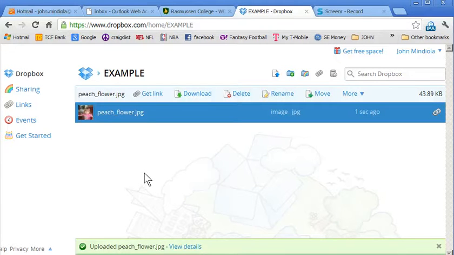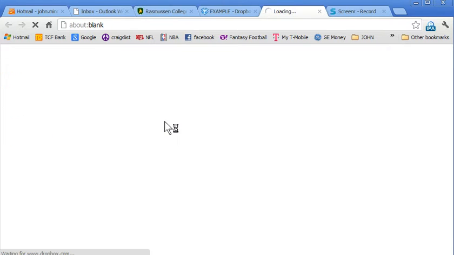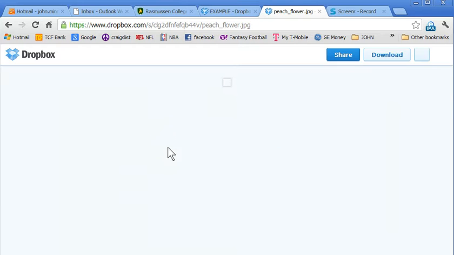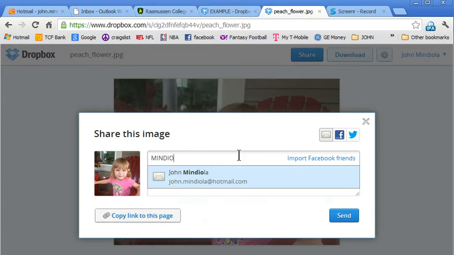Anyway, once you've got this, there are 2 ways to do it. I'll show you the preferred way. Just click on this asset, so make sure this asset is highlighted. I'm going to click Get Link, and what it's going to do is open up a new tab with that item. So I can see that the picture's in the background there. Since this is a picture, it'll be viewable in the browser. And add name, so I'm going to add my Gmail address.